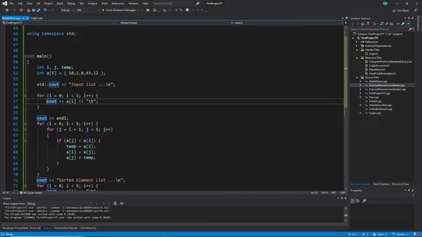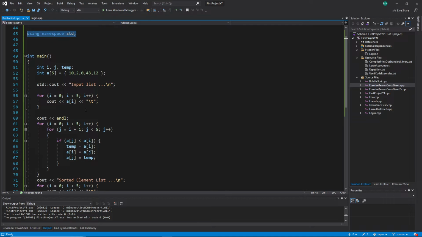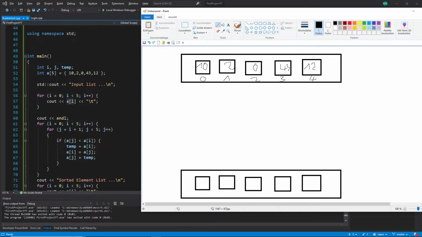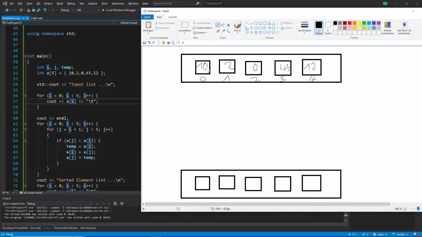Here they are using cout again because they are using here using namespace std, and then we go here taking every slot. So this one is just a slot call, when you see a and then these brackets and then the I here. Slot call means not this one here. Let's make it this one. This is a slot call. I call this slot here, this a[i], and then I print the element out, right? And I will print out then 10 here. All right. So this one is okay.